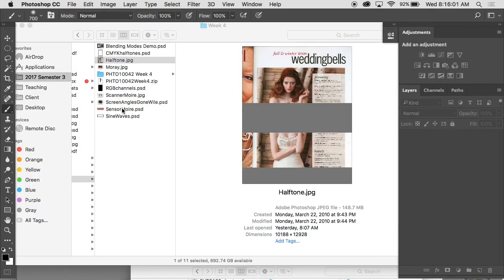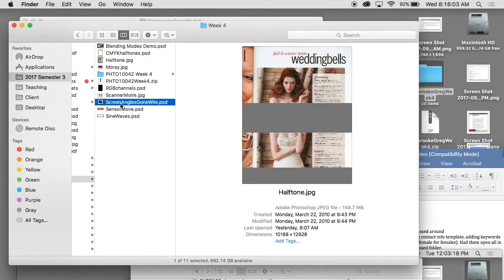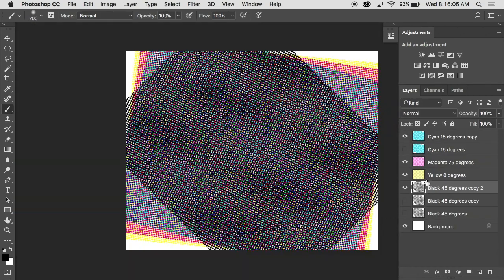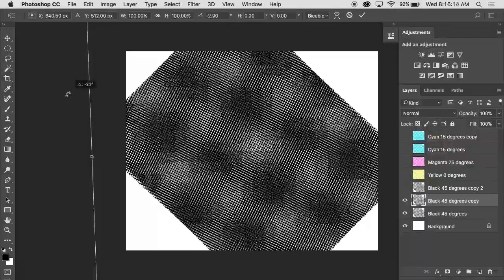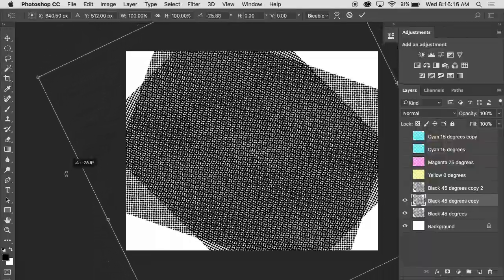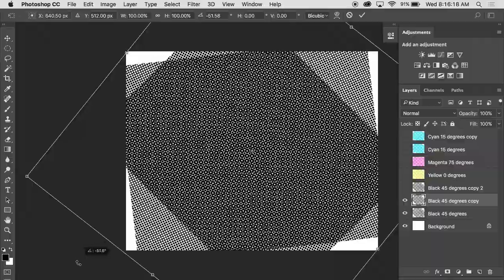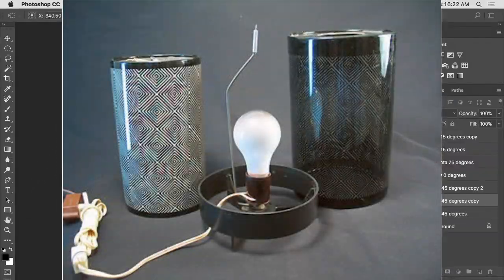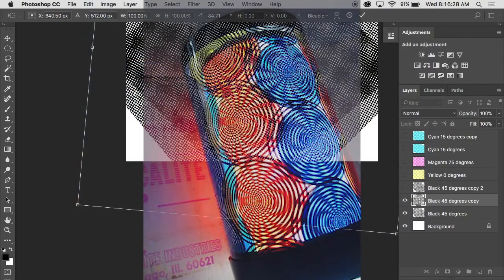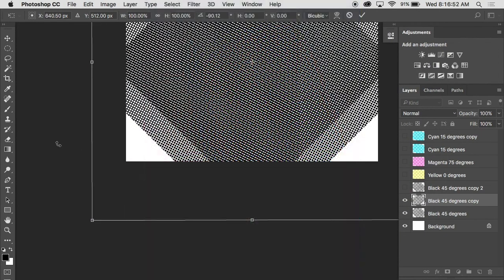So this isn't a new thing. The screen angles that they came up with was the idea of rotating them slightly to avoid stuff like this. You ready? Whee! And they had a lot of things in the 60s, they had lampshades where with the heat of the bulb would rotate a little fan, and the outer lampshade would rotate next to the inner lampshade, and you would get those kind of moiré effects happening. So moiré can be fun unless it's in your photographs.